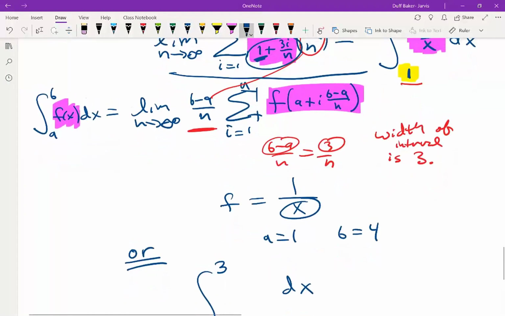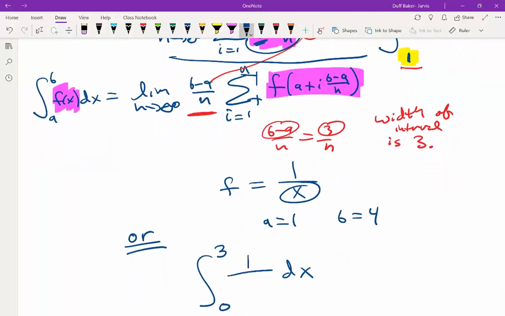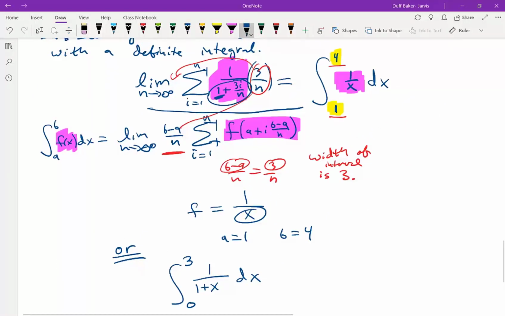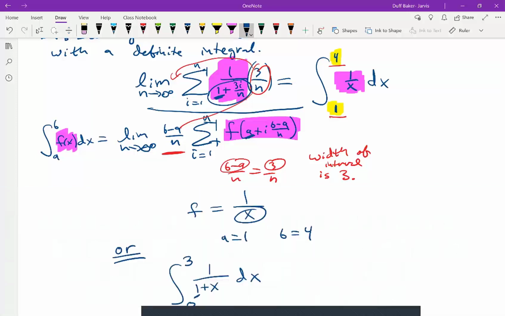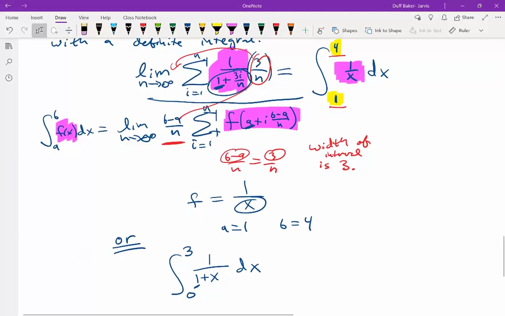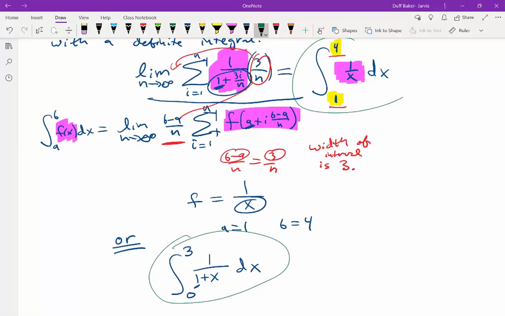But then you have to change your function, right? And it turns out the way you would have to change it is to 1 over x, because A now is 0, so there would be no 1 to compensate, so I have to add the 1 here. But B minus A over n would still be 3 over n, and so it would work again. So there are many ways to do this. It is a bit of guessing and checking. Either one of these would be correct, and there's actually infinitely many more answers.